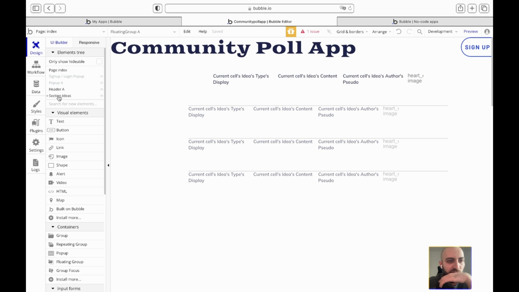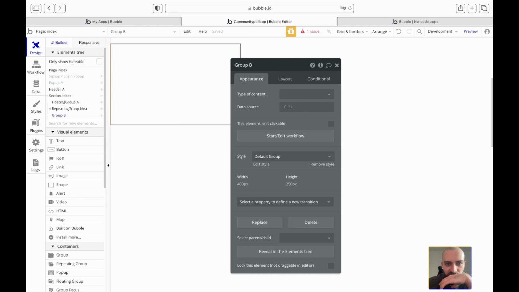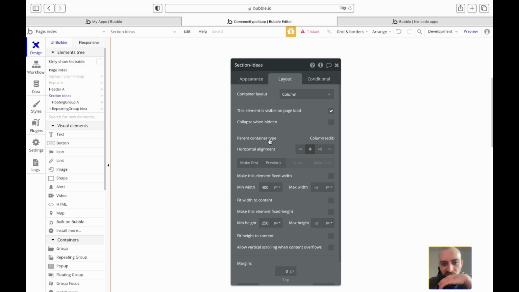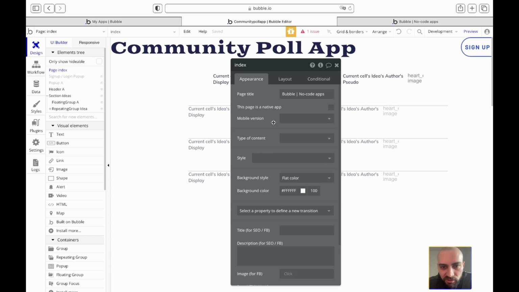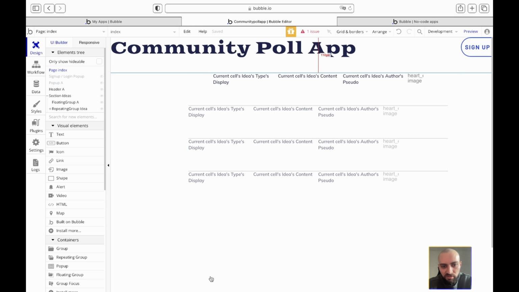I think my page is just way too big for now. I added something here, so I changed the height of my page. I go here. Just go with 1000.